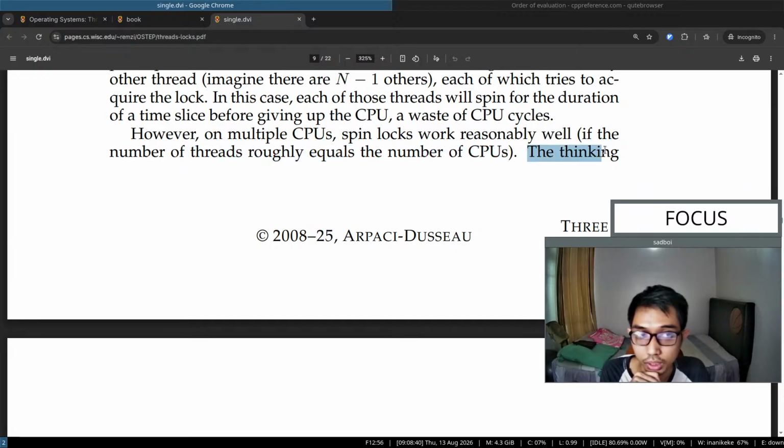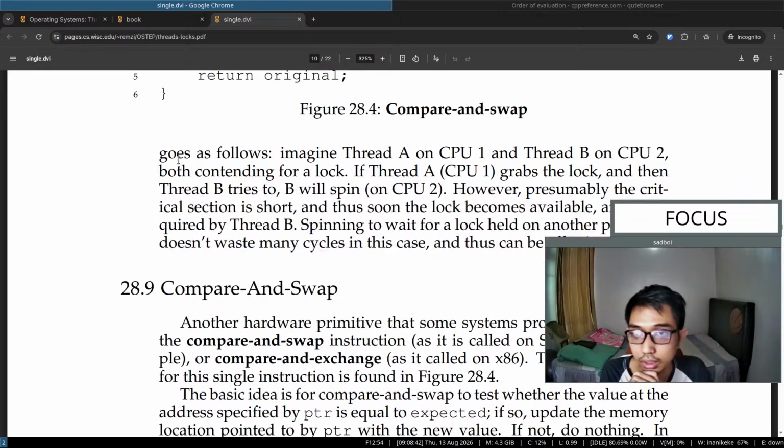However, on multiple CPUs, spin locks work reasonably well if the number of threads roughly equals the number of CPUs. The thinking goes as follows. Imagine thread A on CPU 1 and thread B on CPU 2, both contending for a lock. If thread A on CPU 1 grabs the lock and then thread B tries to, B will spin on CPU 2 instead of CPU 1, right?